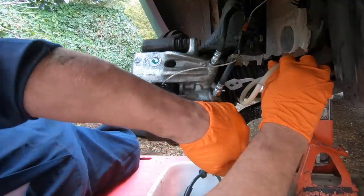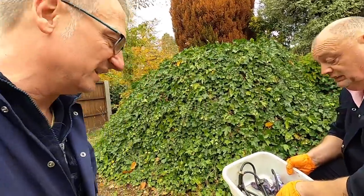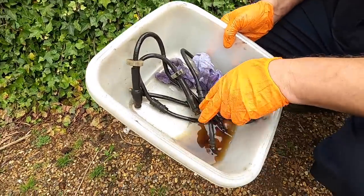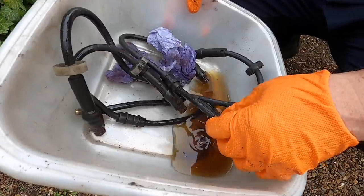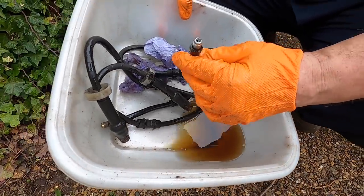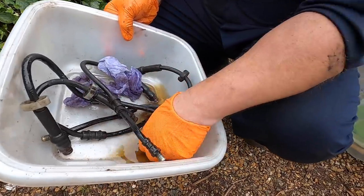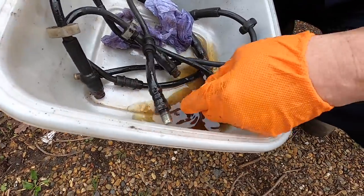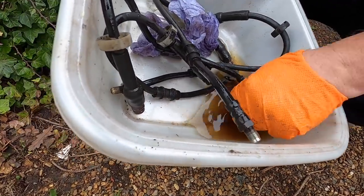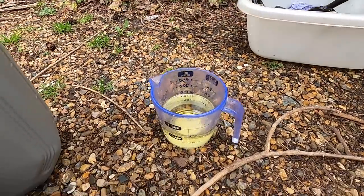The brakes are all nicely done now. Take a look at this — the old brake fluid is amazing to look at. We had these off just under a year ago and look at the color of that fluid now. There was a bit of grit in there from previous bleed jobs, but that fluid consistency is how it should be.